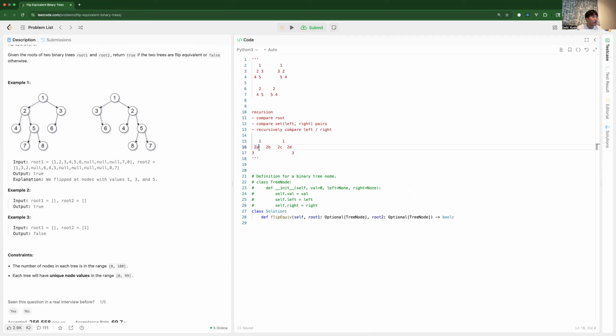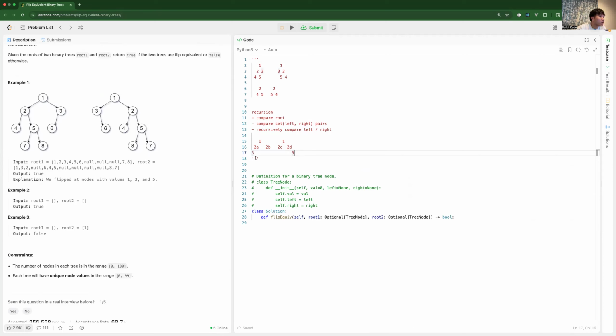Case one, I check 2A is equivalent to 2D and 2B is equivalent to 2C. Also, I have to check the case when 2A is equivalent to 2C and 2B is equivalent to 2D. If either is true, I can say they're equivalent as a whole tree. But I don't have to do this in this question.